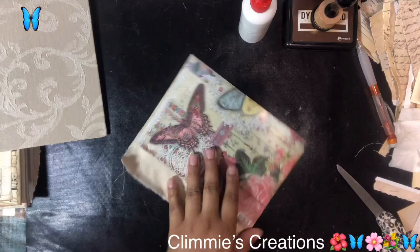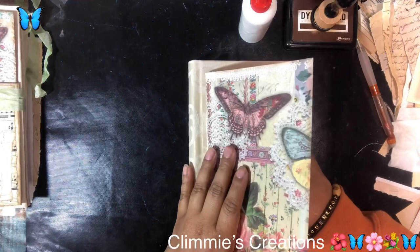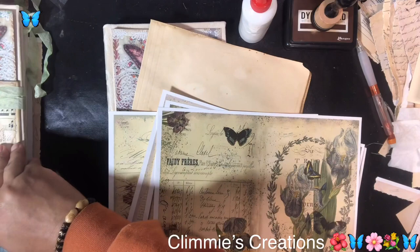So this is my hinge piece that I'm going to attach to the cover, or the file folder. And I need to grab another file folder. I printed out some copies. This is the one that I use. Let's check and make sure. Okay.